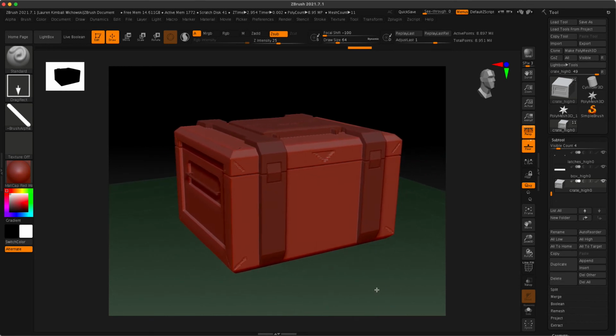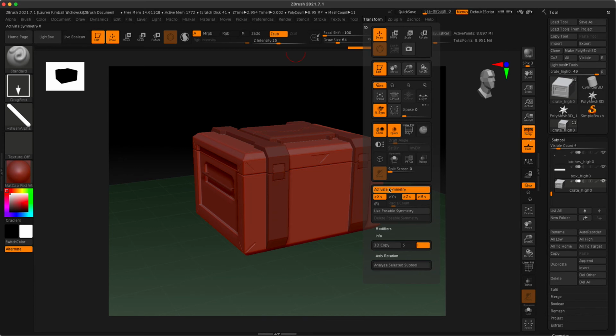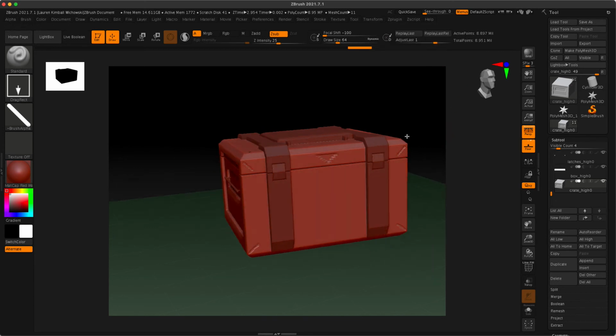Just for fun, I'm going to go in and just scratch up the crate a little bit. I don't care to go through and add all of the little details that are in the concept art. If you want to, you certainly can. You can practice using these Drag Rects to create a little circle and square that are divvied in, or the little indentions that are on the bottom and top part of the crate. But I think instead what would be more fun is to maybe just scratch things up a little bit.